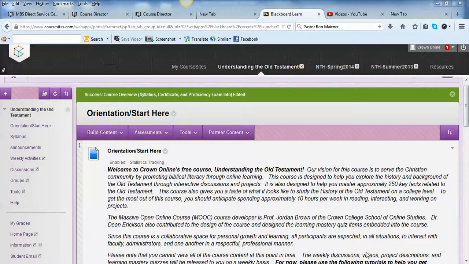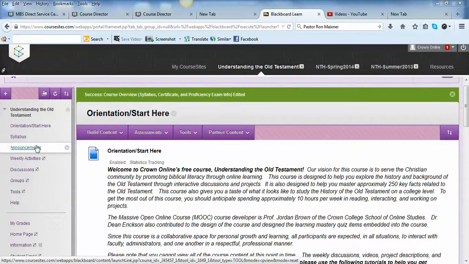And the first thing you're going to notice is that there are a number of categories over here in the menu to the left, and you'll see that if there's a little box with a line through it, that means it's not visible to the students. And we're trying to keep students from viewing certain items here, such as the discussion tab and the group tab. We want to keep that hidden from them. They should instead access everything through the weekly activities folder.